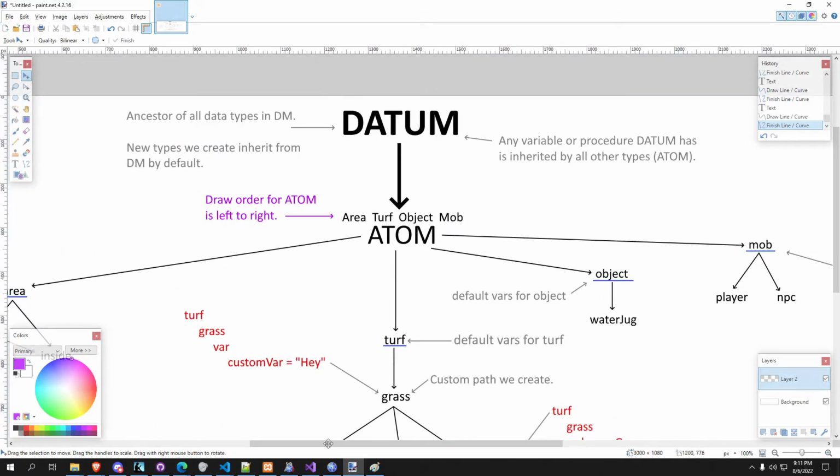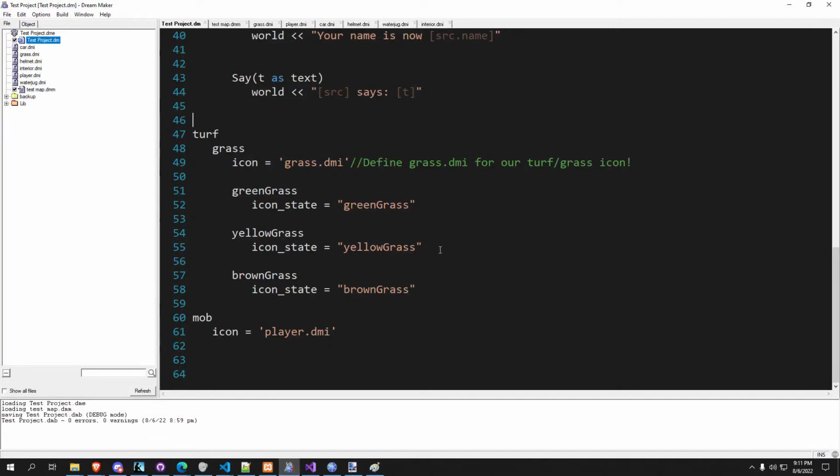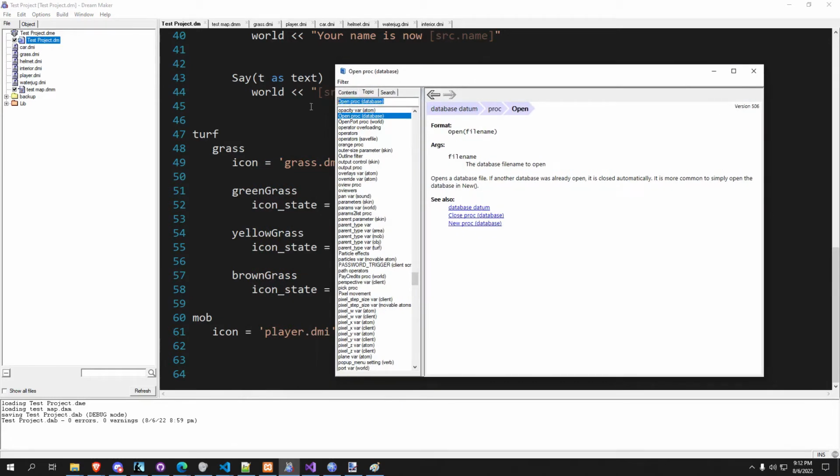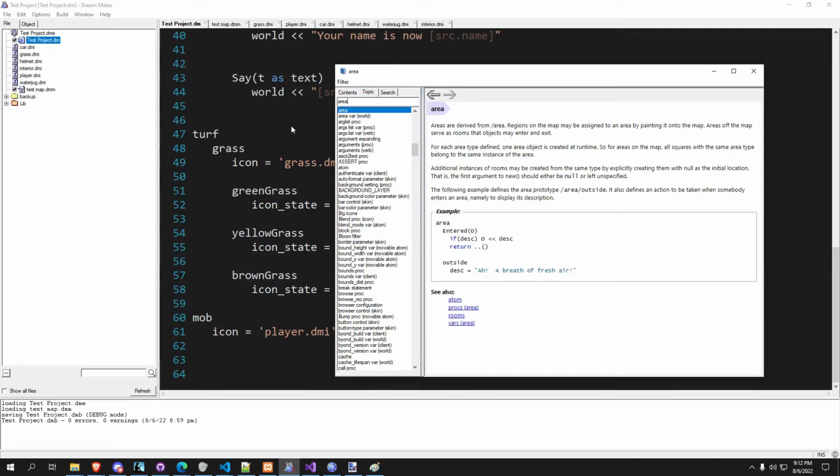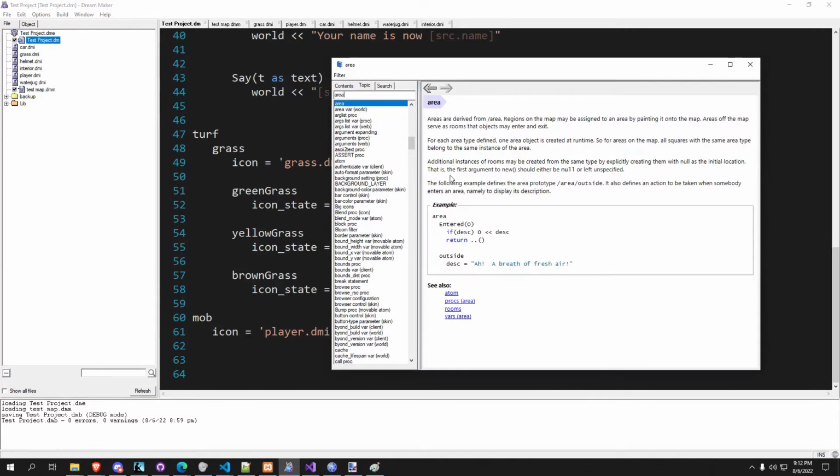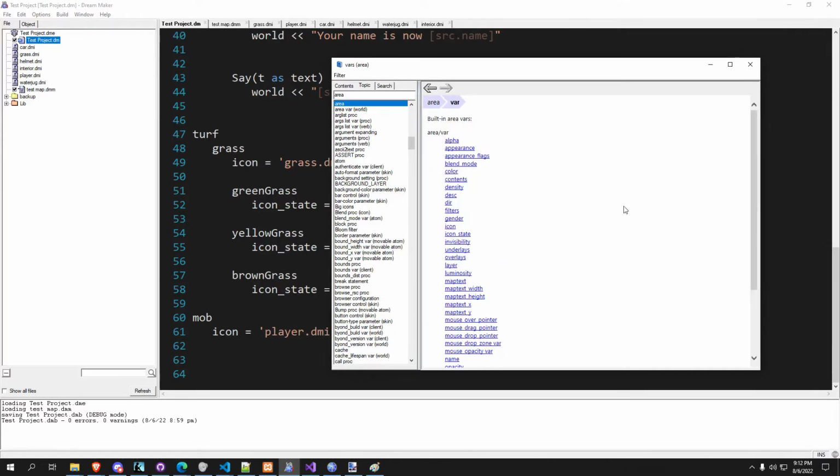So let's jump back into the project, and next let's take a look at some of those default variables we were just talking about. If we go into area, and we open this by pressing F1, remember, we'll type area, and we'll come down here and we'll say variables for area.